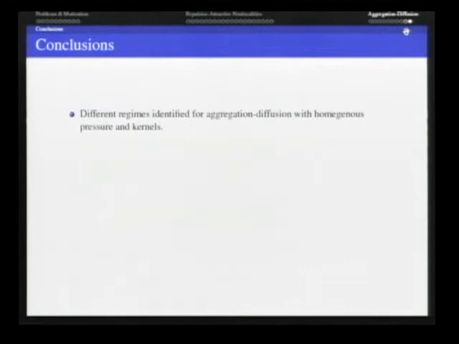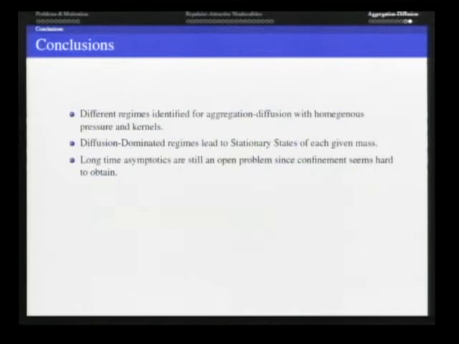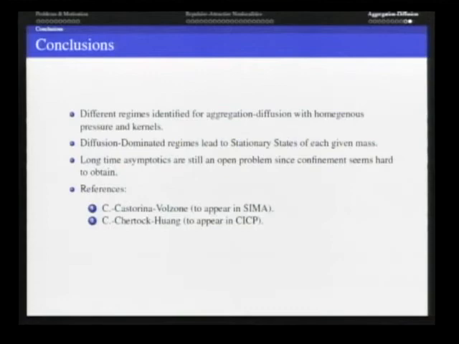In this part, I think it's interesting to have identified these different regimes, at least for homogeneous kernels. And I think there is still some work to do to clarify many things about these divisions. Especially I was surprised about the diffusion-dominated case, at least in the case of the log. With powers, you could use classical tools, in fact. And still, for the long-time asymptotics, it's not so clear for the evolution problem, precisely because of this lack of confinement. From where do you get the confinement of mass to pass to the limit as t goes to infinity? That's the point that remains to be proven. Thank you very much.